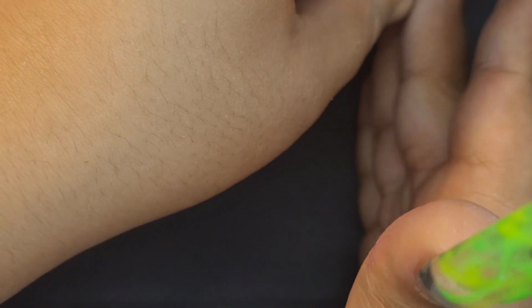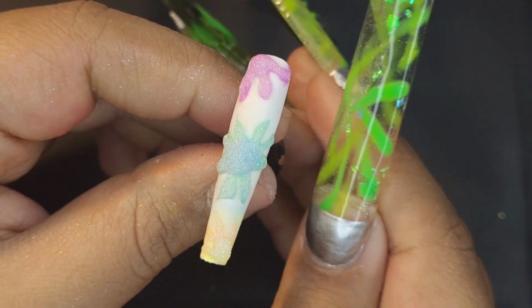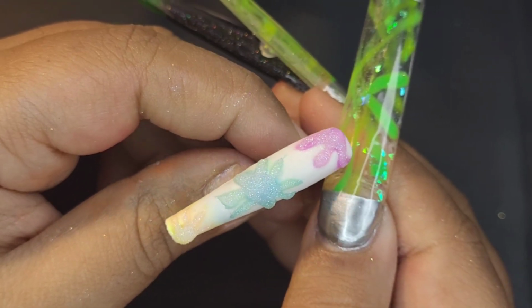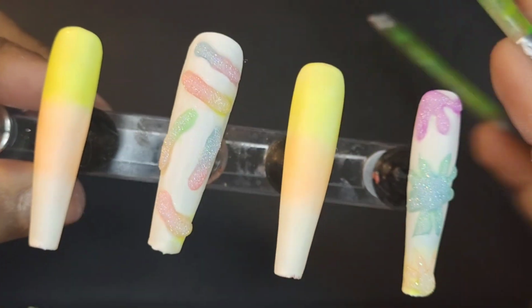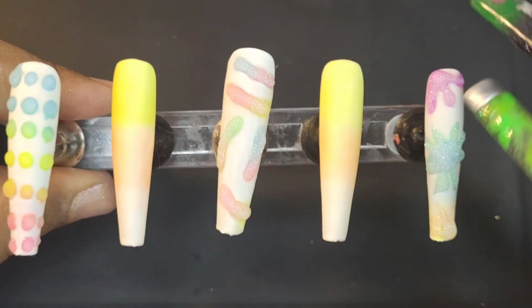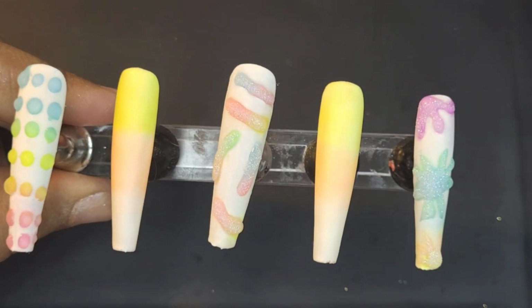And I really love the gummy worms and the gummy octopus. They came out so cute, and I love how they actually look like they're sour candies. If the glitter could be top coated or encapsulated or something, I would wear this set myself, but because the glitter can't be top coated or encapsulated, I would never wear this set myself because I hate the feeling of glitter when it's not top coated or encapsulated. I just hate that rough feeling that it has.